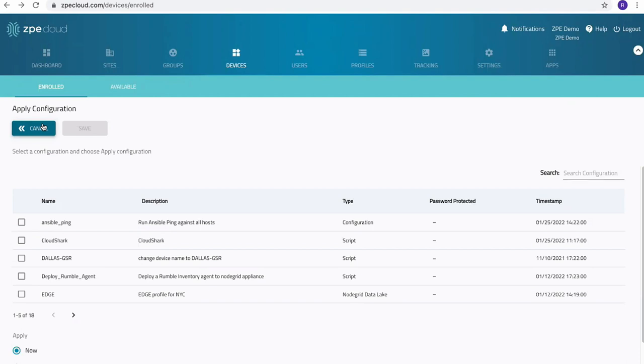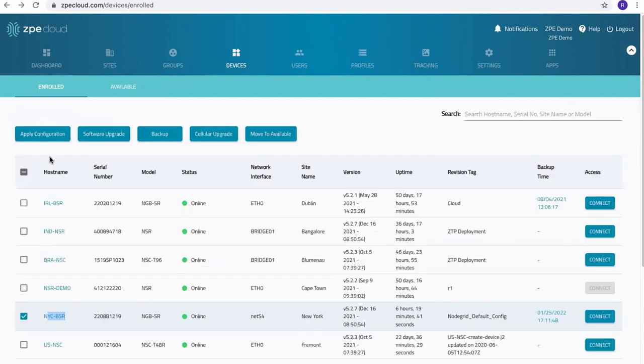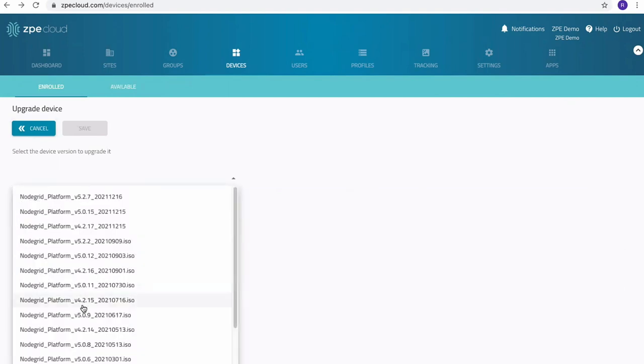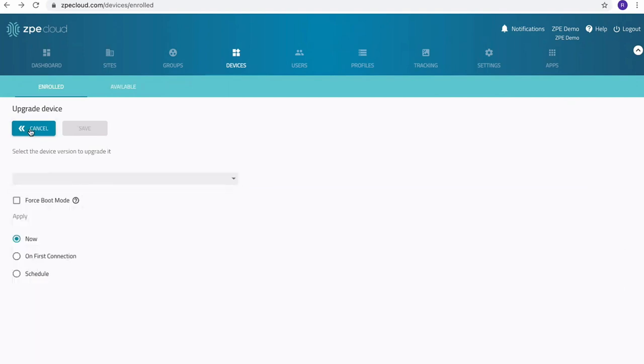But what you can do here as a configuration can be a simple configuration file, which is a CLI-based file, or can be your own script, or a script coming from one of our apps. And the script can be anything from Bash, Python, Ruby, whatever your flavor of scripting language might be, you can use it and then push it down to the device. A couple of other things which you can do, as we mentioned before, software upgrade is directly available from here. You would just select your software version and push that down to the device.